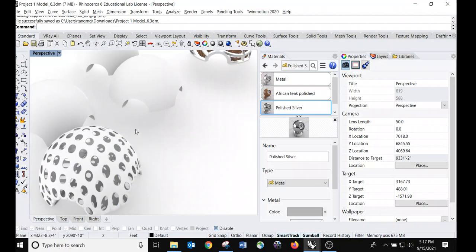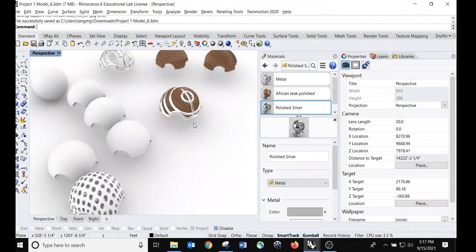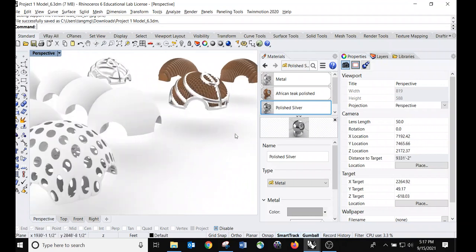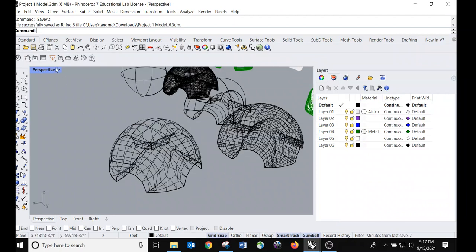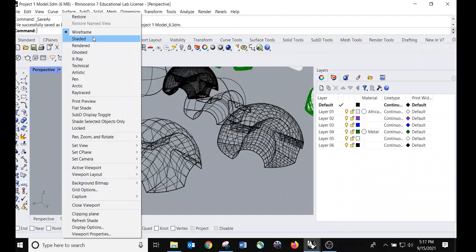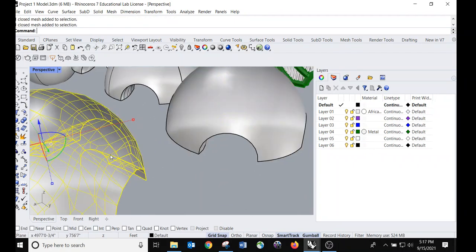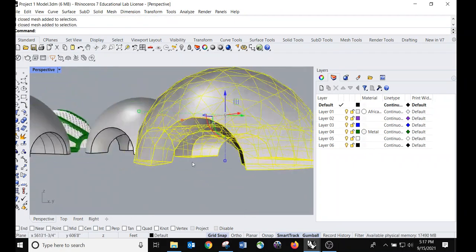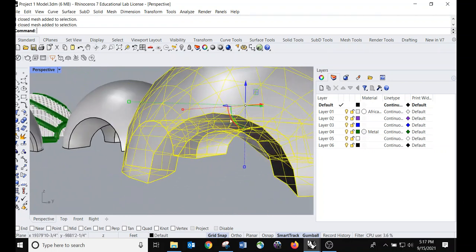Here's a quick demo, just to show you, because I'm not able to install Weaverbird in Rhino 7 for some reason, but I just want to show you quickly. If you have a really nicely remeshed geometry, in this case, this is the curve, which has this tessellation following the curve.